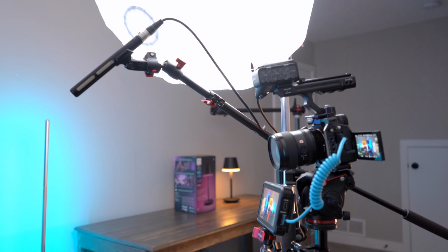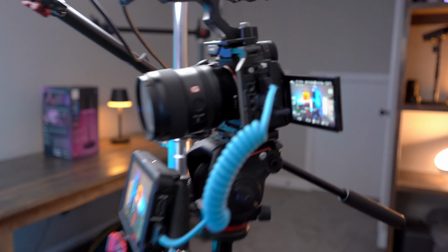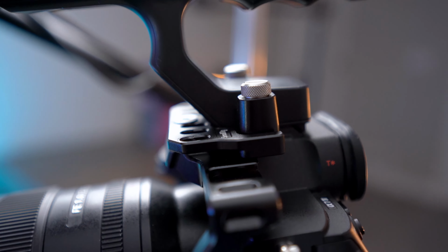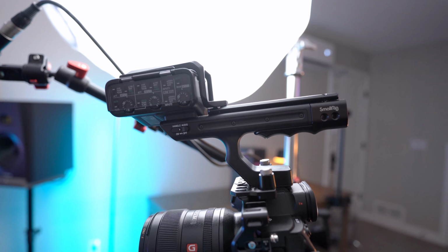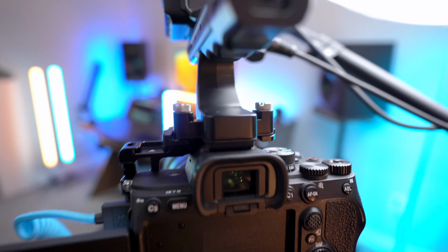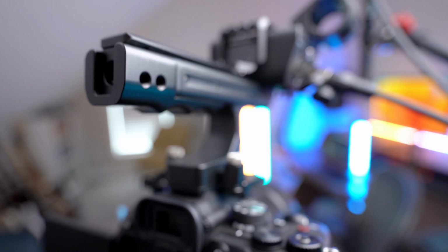My rig is built around the Sony a7 IV using the XLR top handle, and I'm using this with a SmallRig half cage and an adapter plate that allows it to be attached to the top. You can also use the XLR K3M if you don't want to use a cage top handle, but I really like the way that the top handle gets fully attached so you don't have to worry about the shoe coming loose while you're recording audio.